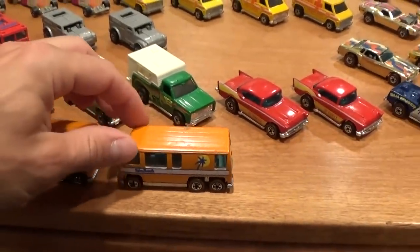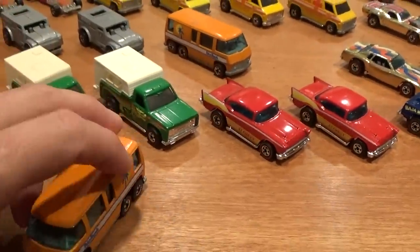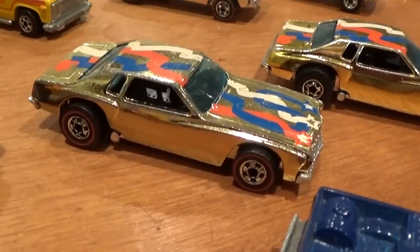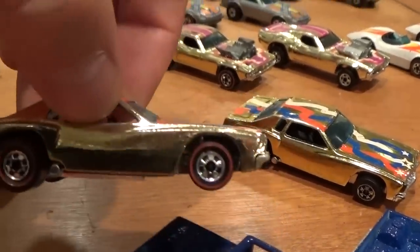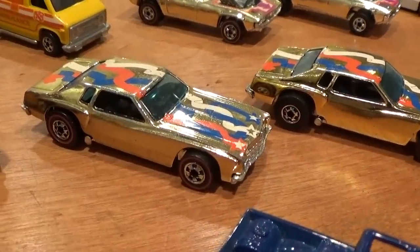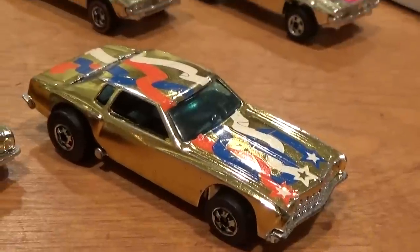There is no way that this could have been forged - and I certainly hope not because it cost me $300 US to buy that version, even with the big ugly chip on the roof. Otherwise this vehicle is near mint and extremely hard to find. A Blackwall version, just due to the popularity, in mint condition such as this, would still be worth between $30 and $50. On down to the Lowdown - this Monte Carlo stocker features extremely shiny gold paint throughout with the interwoven tri-colored ribbon tampo. In mint condition this car is worth anywhere between $60 and $90, while the Blackwall version is worth between $30 and $50 in mint shape.